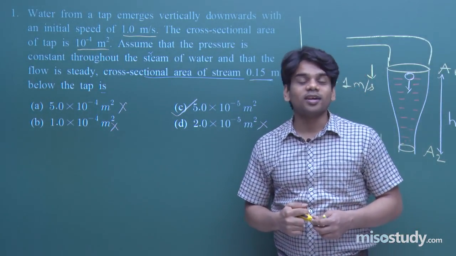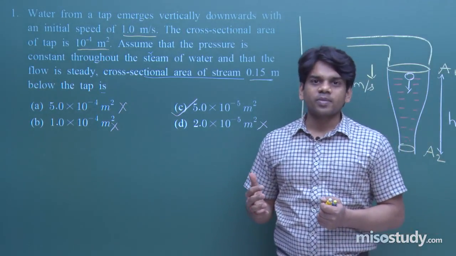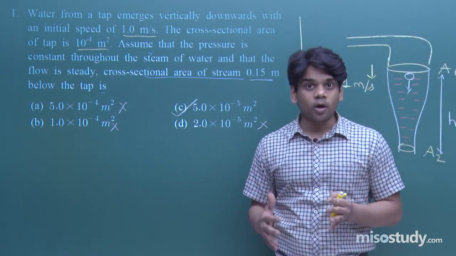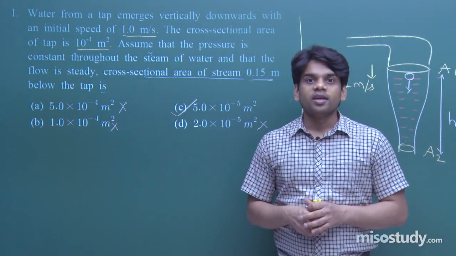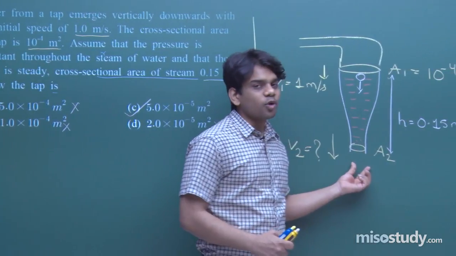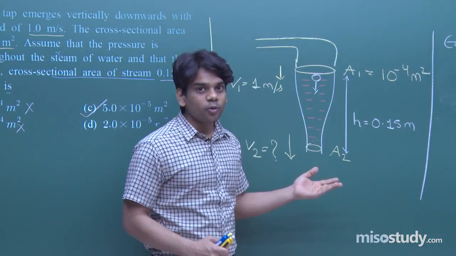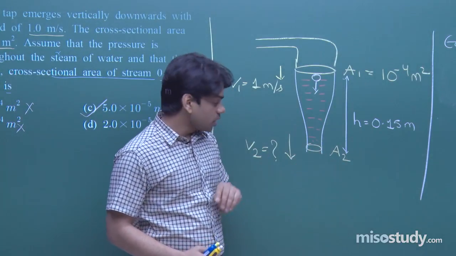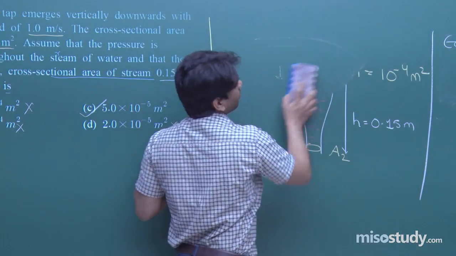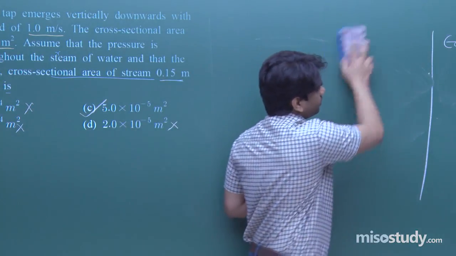I hope that you have got how to do such kind of question. First of all, you need to understand what formula you can apply. You need to differentiate in your mind whether you require Bernoulli's theorem or you can use only equation of continuity. If you want to use equation of continuity, you should know the speed at this point. And that you can only obtain when you have applied the equation of motion and you know the velocity at this point. So that will give us the value of velocity, or you can even conserve energy, whatever you wish, as I have told you in this subsequent solution.